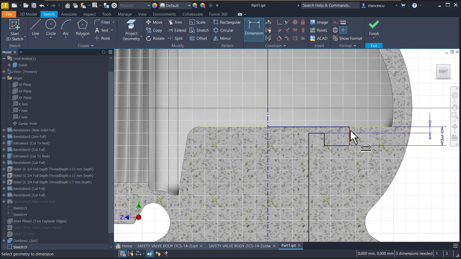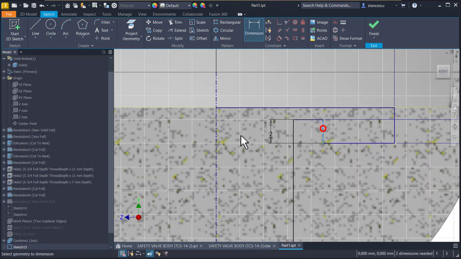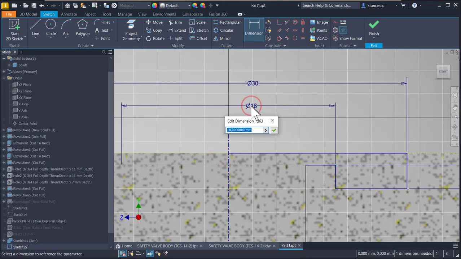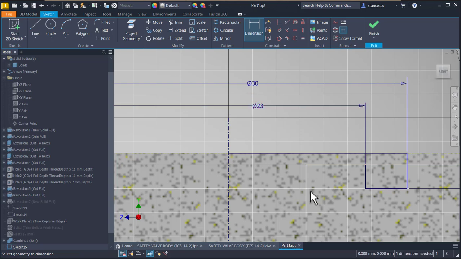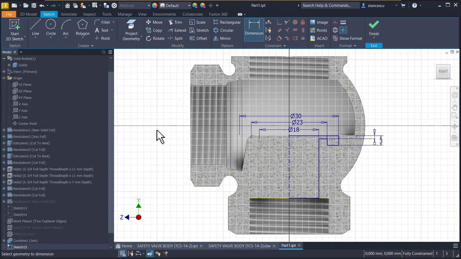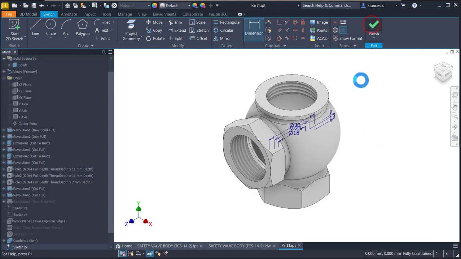Diameter of 30, diameter of 23, and 18. Now we have a fully constrained sketch, so we can apply revolve.